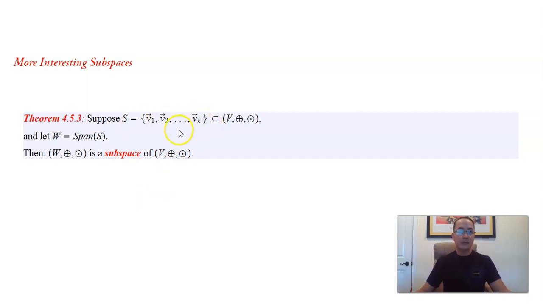If you have a linear combination like C1V1 plus C2V2 through CkVk, and then you make another linear combination like D1V1 plus D2V2 through DkVk, you add them together, the commutative property says you can rearrange the terms. The distributive property says that you can factor out the two scalars. So you will get V1 times the scalar C1 plus D1, and so on. And a similar thing happens when you multiply a linear combination by a scalar. That scalar just distributes to every term. So again, you get a linear combination of V1 through Vk.